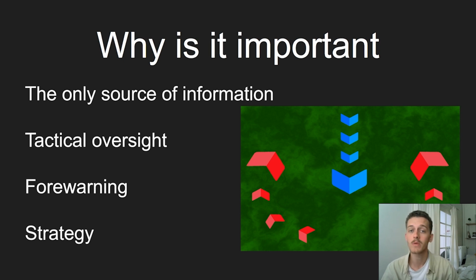It is also important because you have tactical oversight. You know where the BBs are, you know what heavy ships are moving to what cap, where you can go depending on where you're playing. And it gives forewarning. Like I said, you can spot a DD on the map before you even know he's on his way to you. You might be looking in this direction, but the DD is behind you.